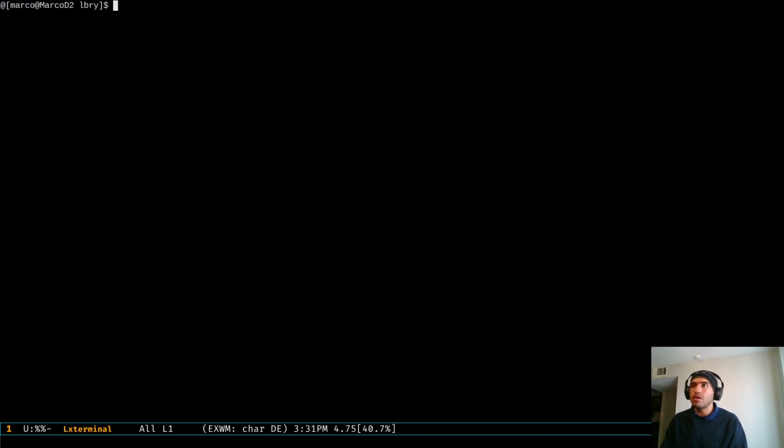So this is a terminal, and first I'd like to mention that EXWM has char and line mode. So char mode is basically pass through, in the sense that it's gonna send the input directly to the X application. And line mode is the opposite. It's gonna masquerade if you define it in your configuration file that way. So what I mean is that I can type anything, numbers or whatever. But if I switch the mode to line, then I can use my custom bindings to navigate in the X application.